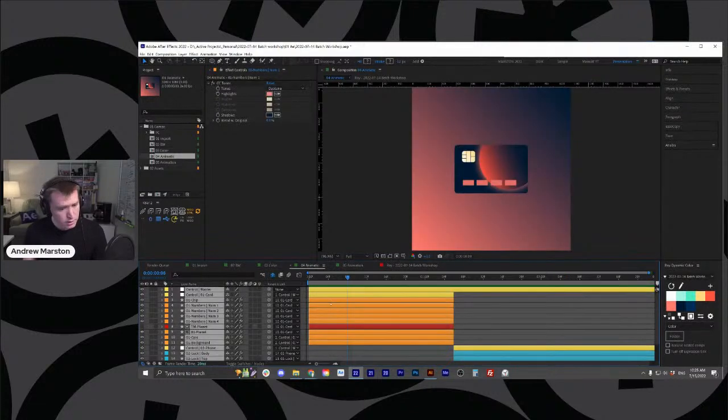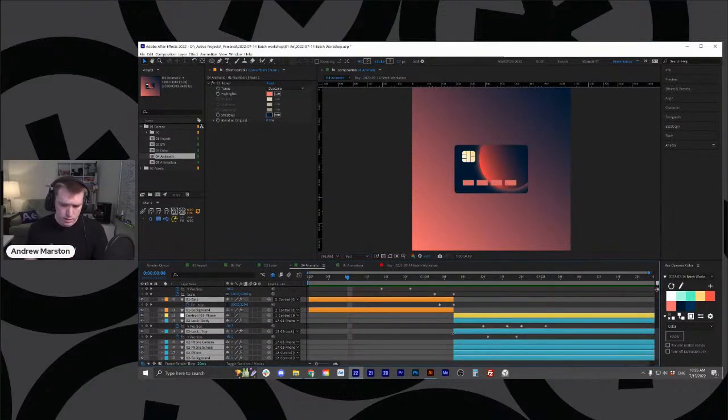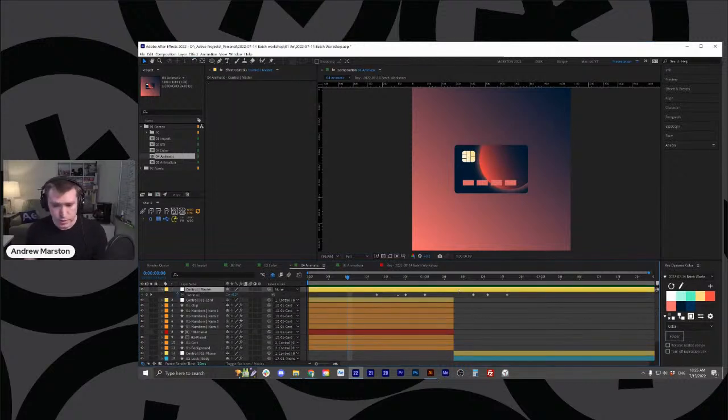If I select all the layers and hit U, then you will reveal or hide any keyframes for selected layers. So you can see all of these are linear keyframes. So after we've got the animatic done and everybody in the chain has approved it, then we go into the actual animation phase where we start finessing the easing.